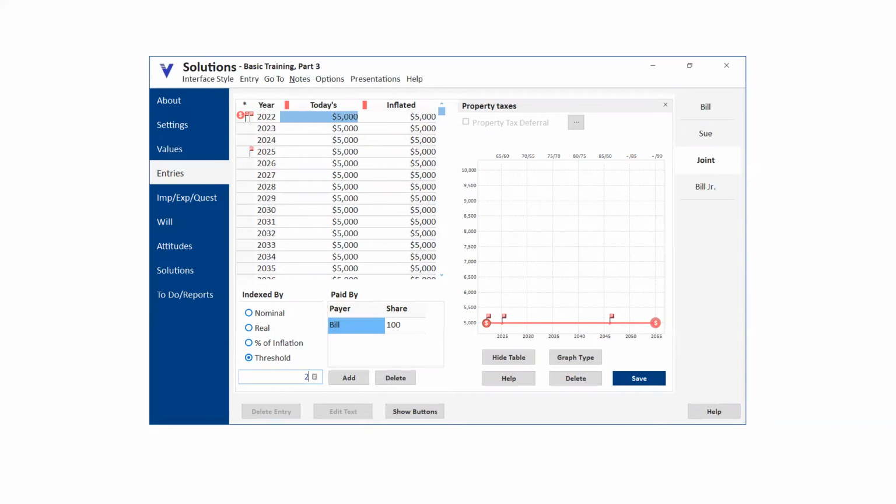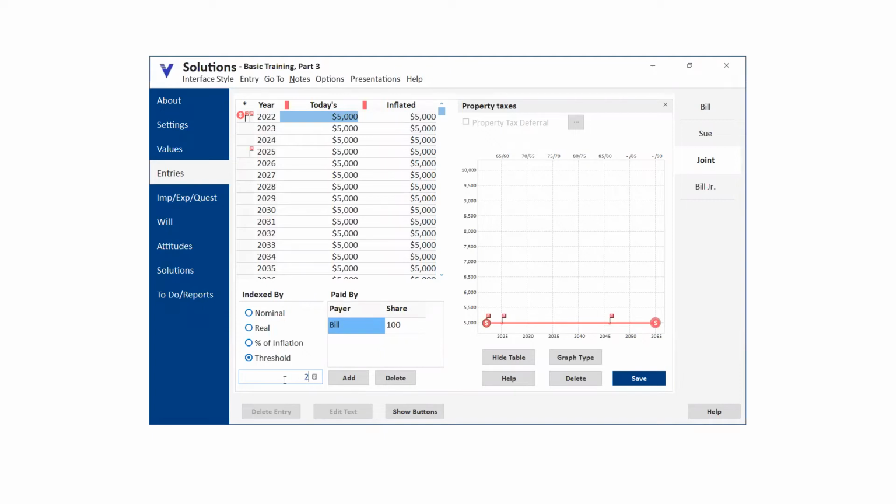public company DBPs. It can be something like, if inflation exceeds 2%, that's the threshold level, then the income that you get will be indexed.